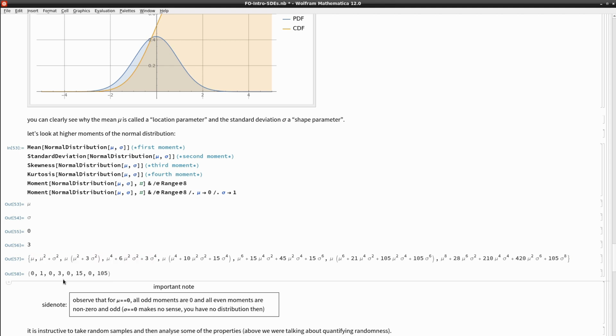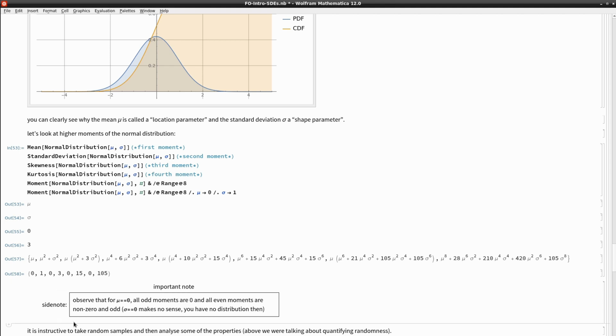And again, I want to point out that the Mathematica system lets you compute this very easily in both symbolic form and numeric form. You simply ask for them. You just ask for standard deviation, skew, or kurtosis of the distribution that you want with symbolic parameters, not numeric parameters. You see that mu and sigma here have no values. They're blue. If they had values, they would be black.